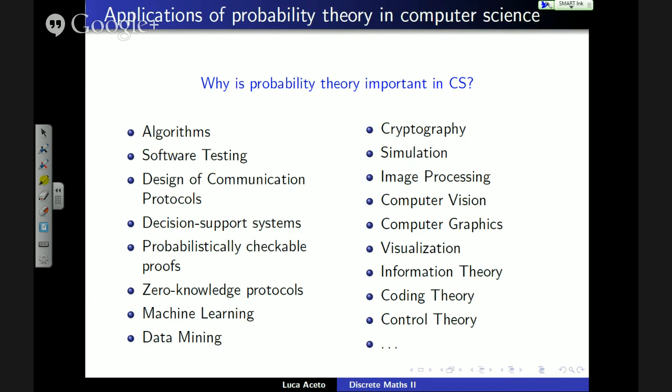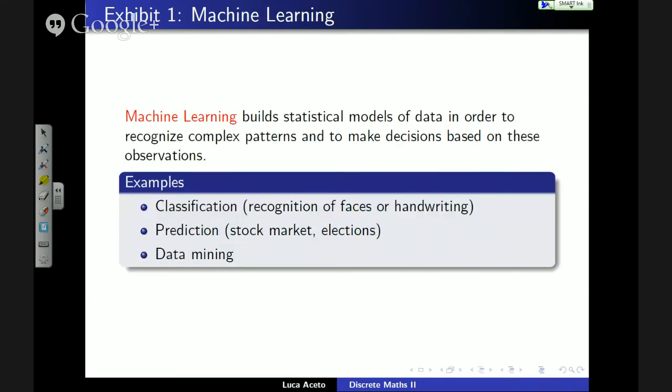Coding theory, control theory, anything, it's everywhere. And that's why you should know about this stuff. Performance evaluation of your programs or computing systems, it's all based on statistics and probability. Okay, are you motivated enough? Hope so. And in any event, you're motivated because this is stuff for the course, so it may come at the exam.